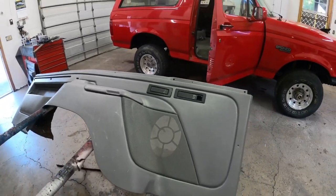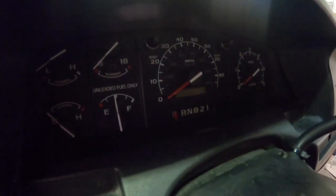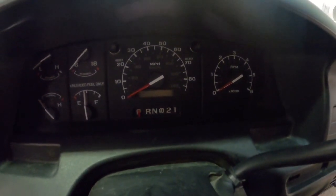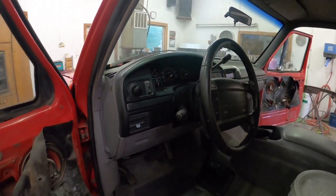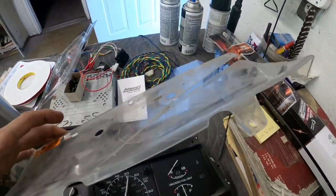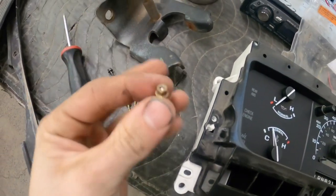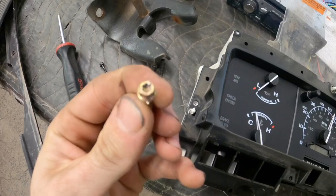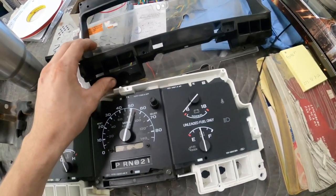I repainted these speaker covers because they had a little bit of rust built up on them. I didn't feel like doing the whole door panels or side panels like I did on the pink flare side. Here's the instrument cluster after I got it all cleaned up and painted — I added red on the speedometer and tachometer, which is a nice little touch. The cluster was in pretty bad shape; the old cover was broken so I had to swap it out off a used cluster. These clusters come out with just a handful of T20 or T25 Torx bolts.